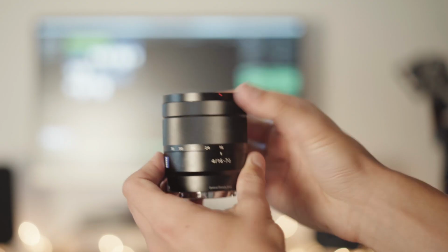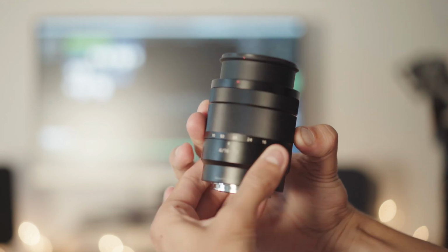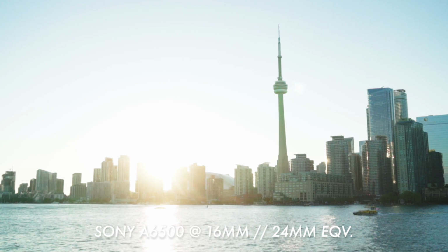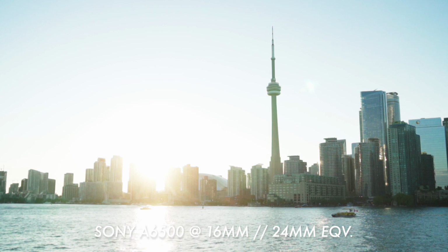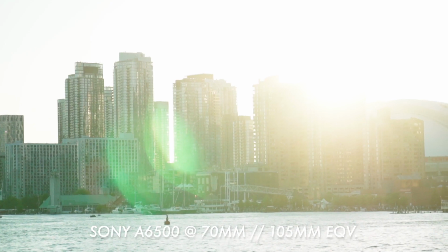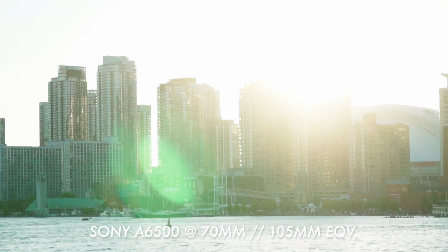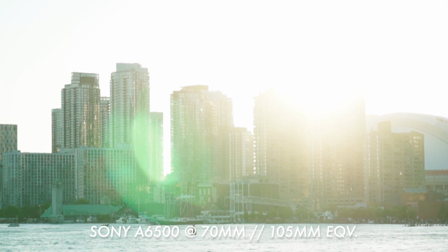So let's talk about focal length. The focal length of a lens is the range of zooming potential, though this is a pretty simplistic way to explain it. So I think the 24 to 70mm focal length is pretty much one of my favorites because it's the most versatile lens for different situations. Let's take travel for instance, since I've said I'm out here in Canada at the moment. Both of these shots were taken with the same lens, meaning that you can shoot extremely wide or with a pretty decent telephoto potential and completely change the feeling of your shot, yet using the same lens.